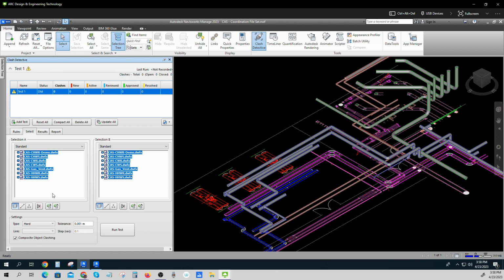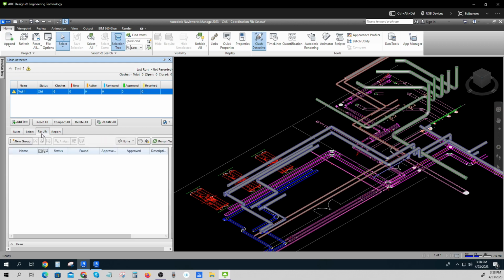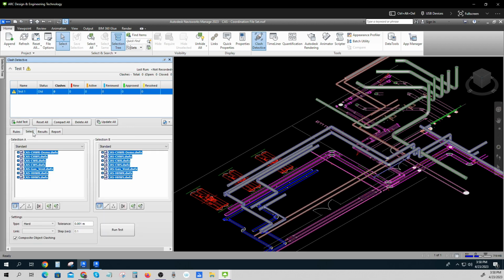Now, if I was in charge of just one of these and I knew ahead of time that everything was done, I could look at them one at a time. I could find out just where my chill water return might hit everything. But I'm going to do all pipes and see if they hit any other pipe. And then I'll look at my results. Oops, no, I won't.